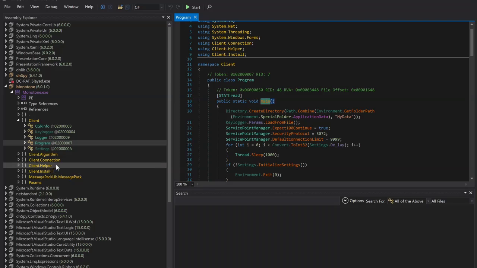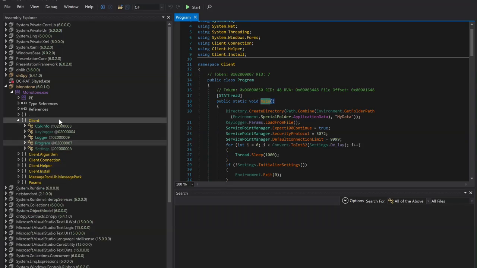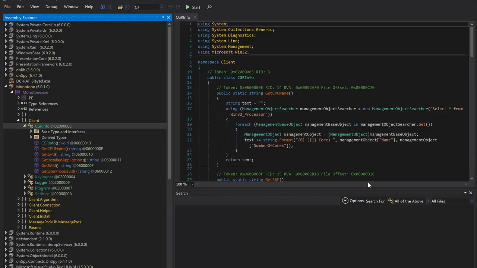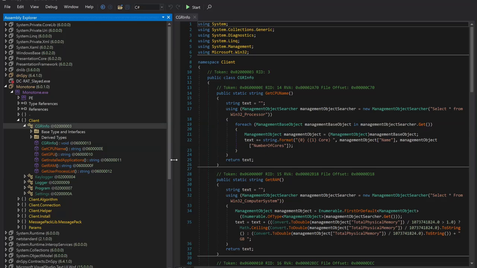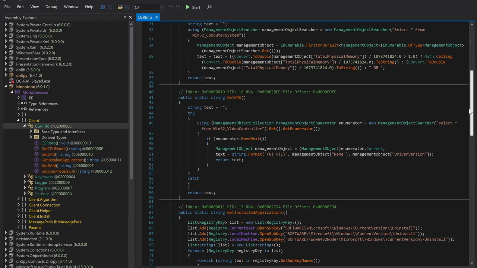Based on the information we collected through our previous investigation of different RATs, the client helper, maybe there are some modules and plugins that help the malware, maybe for debugging stuff, for persistence, and others. Let's go to the client, and in the client we have loggers, param, CGR info. Let's try CGR info and see what it is. It could be trying to get information about the computer itself. We can say this CGR info is some kind of anti-analysis or anti-VM checking.